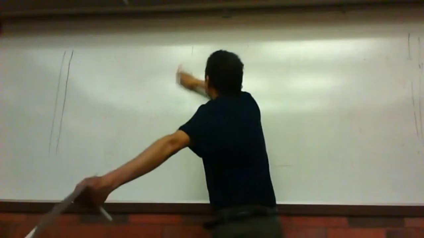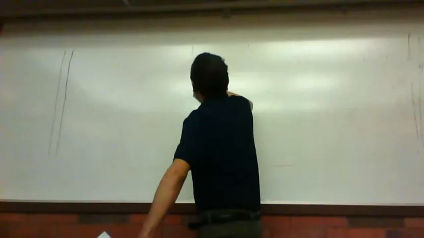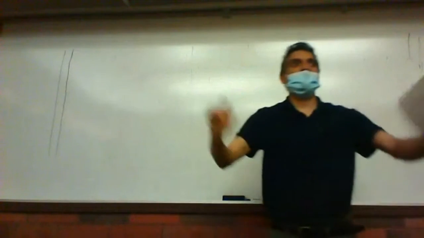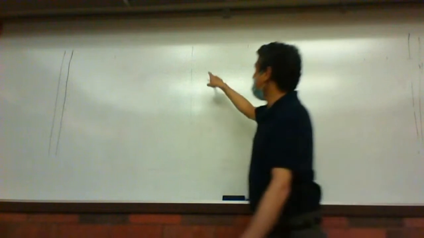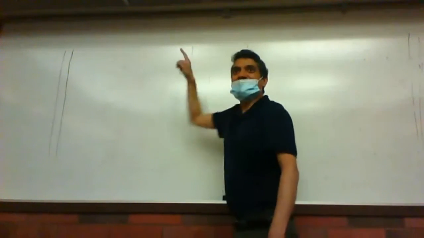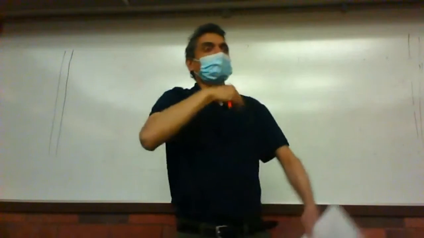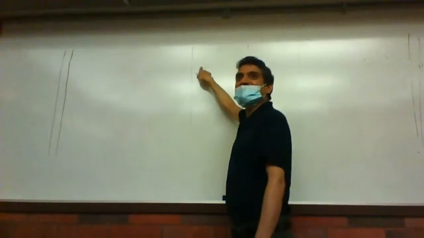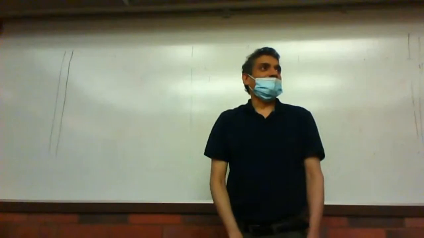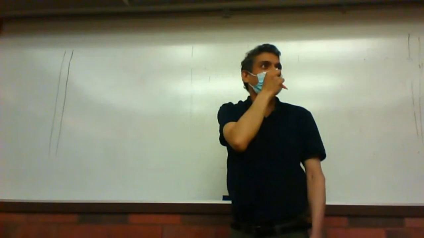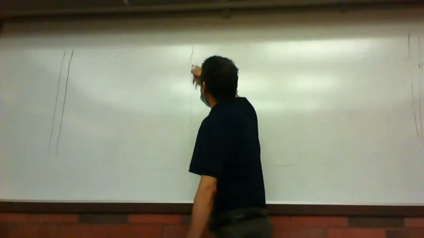And let's say I was looking for 1 second, and within 1 second, 10 peaks passed through this point. So what is the frequency? 10 is the frequency. How many times the peak passes through a certain point you are looking at, that is the frequency of that light. If it passed 10 times in 1 second, the frequency is 10 peaks per second. If 60 peaks pass through this point in 1 second, 60 is the frequency per second.